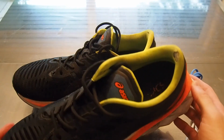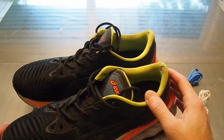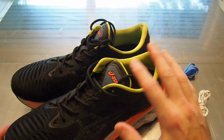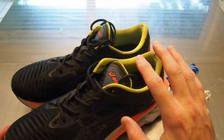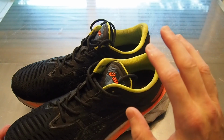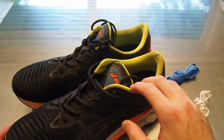So what didn't I like about this shoe? So the number one issue to me in this shoe, surprisingly, I know I said that I loved running in them. They were easy to run in. They're comfortable. The fit in this shoe is hard to dial in. Once you get it dialed in, it's great. And I will say it's great for maybe that run and some subsequent runs. But at some point, I always found myself having to dial the fit in again.